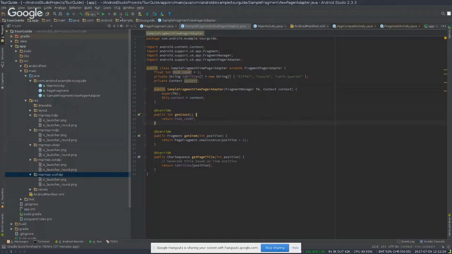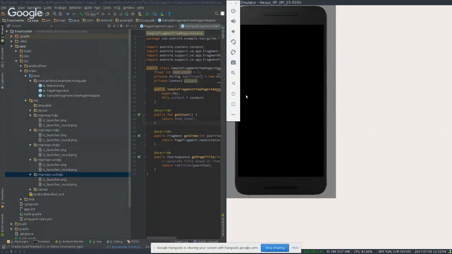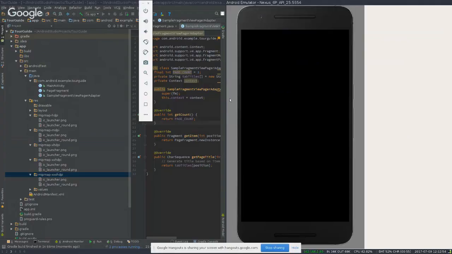So if you look at your taskbar right here, amongst these options, you have these three buttons, where you can run the app, you can deploy active changes that are done when the emulator is running, and then you have this debug icon right here, right? So we're going to click there. If your debugger was already running, then obviously it would not launch it. So this is one option to start your application in debug mode.